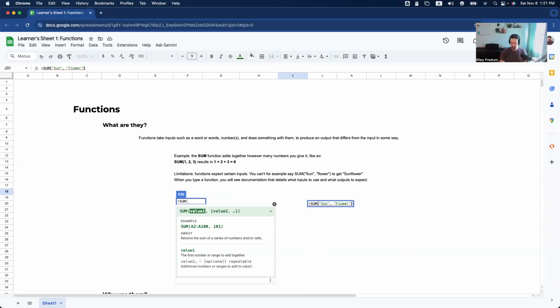But because these are not numbers, you'll get an error, and it'll say the sum parameter 1 expects number values, but sun is a text and cannot be coerced to a number. There's no way to ascertain how you would represent a word as a number in this case, so that's why it was throwing this error.